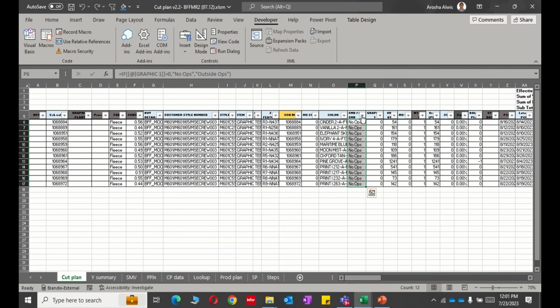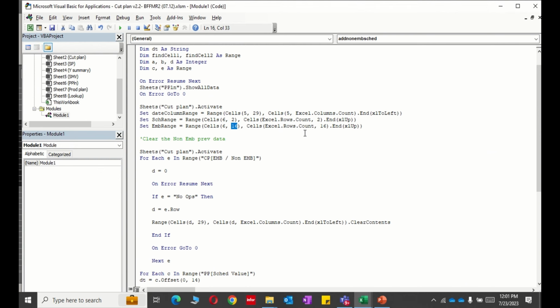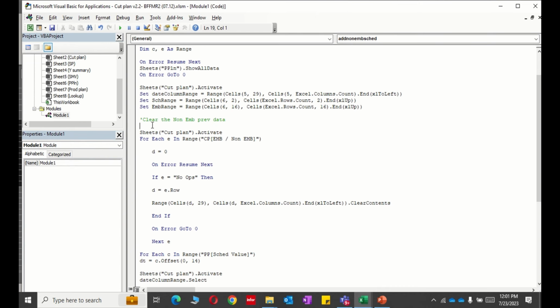So these are the three ranges that I need, right? I have defined three ranges, and then I'm coming into the next step. In that, I am going to clear all this non-embellishment data, because in these plans we may find embellishment related data and non-embellishment related data.